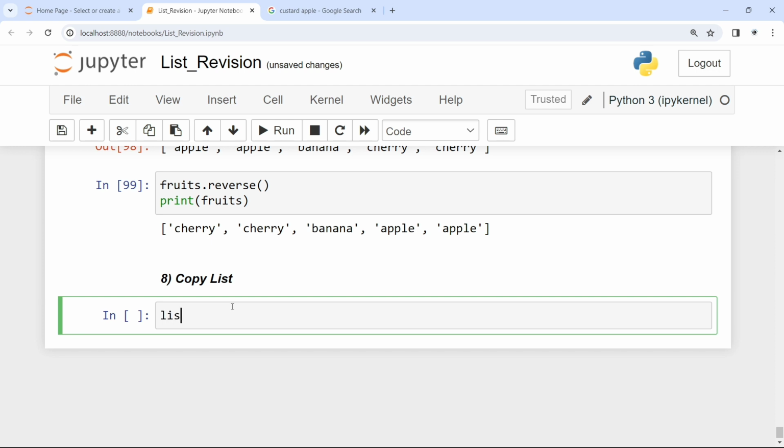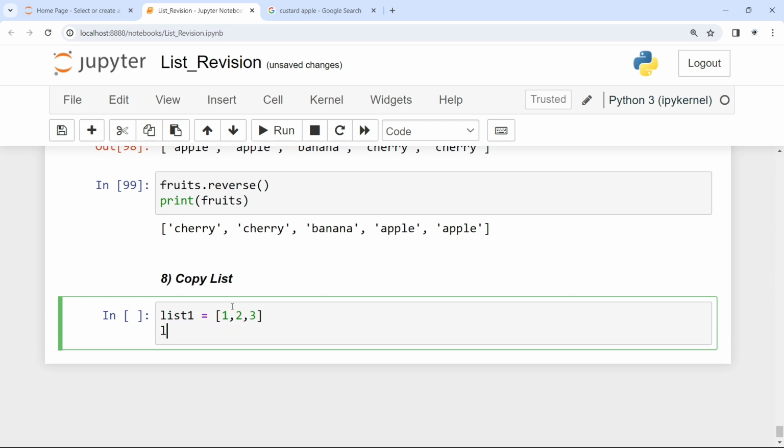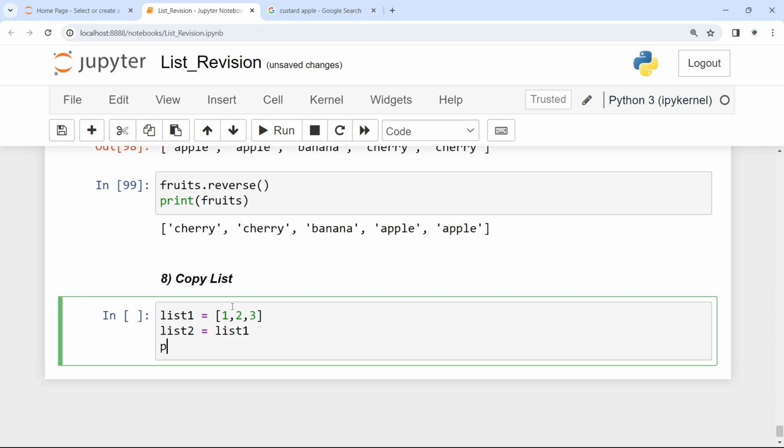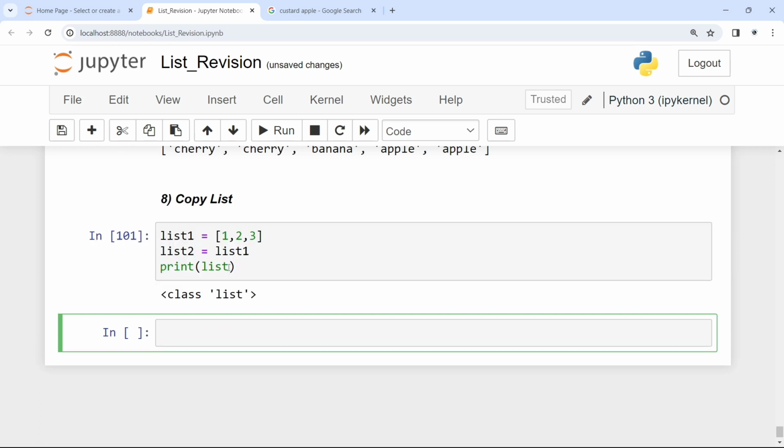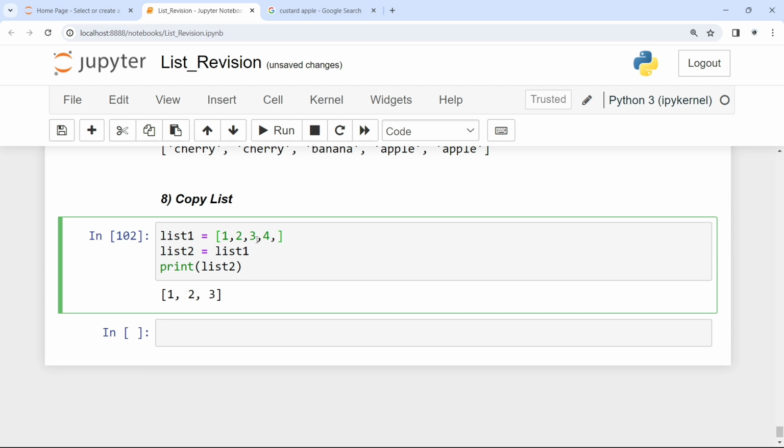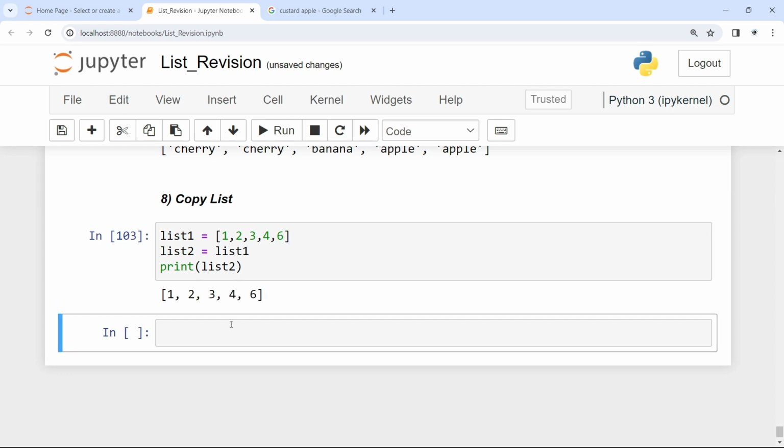Suppose this is my list 1 equal to 1, 2, 3, and if I write list 2 equal to list 1, it does not mean that you are making a copy of list 1 to list 2. You can see I'm getting the same output, but whenever I make changes in list 1, I will also get the same result in list 2.